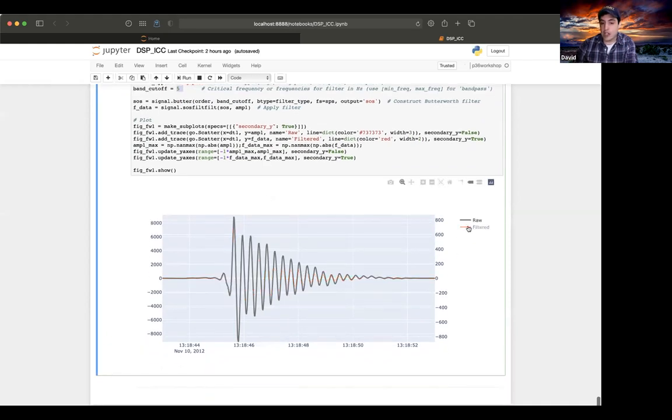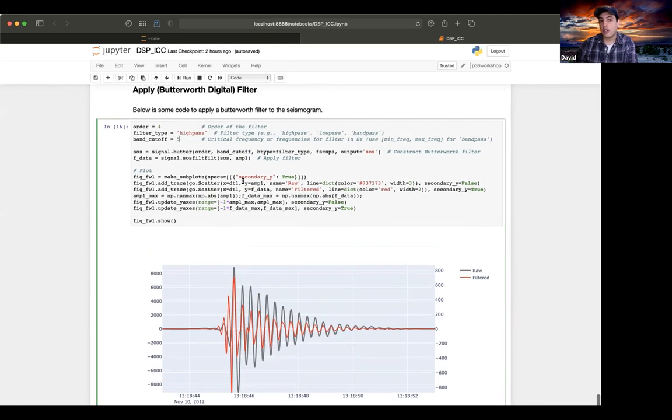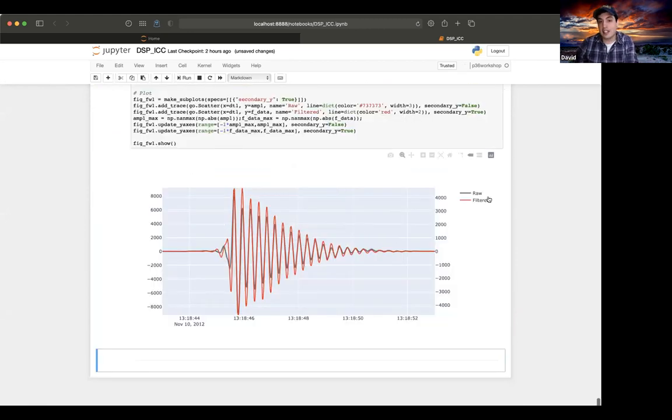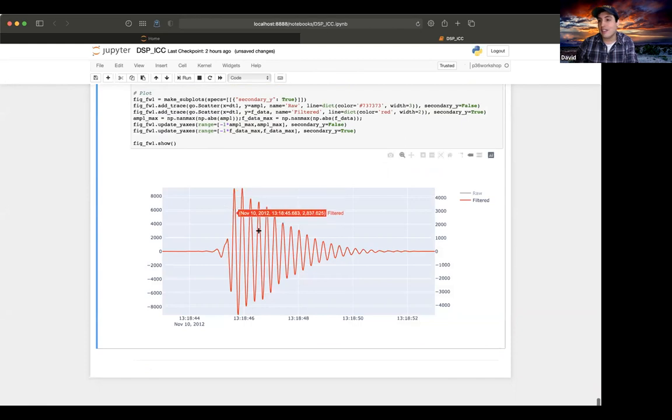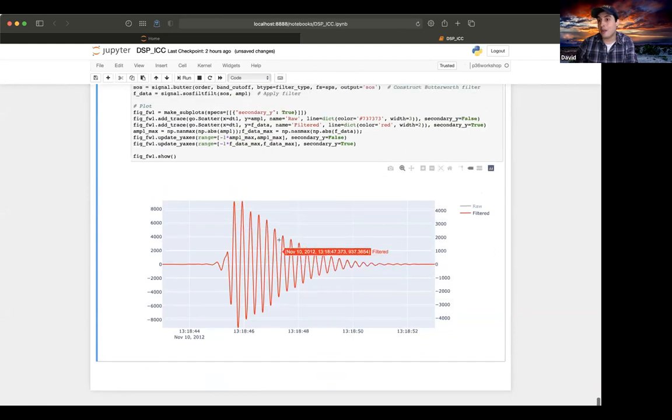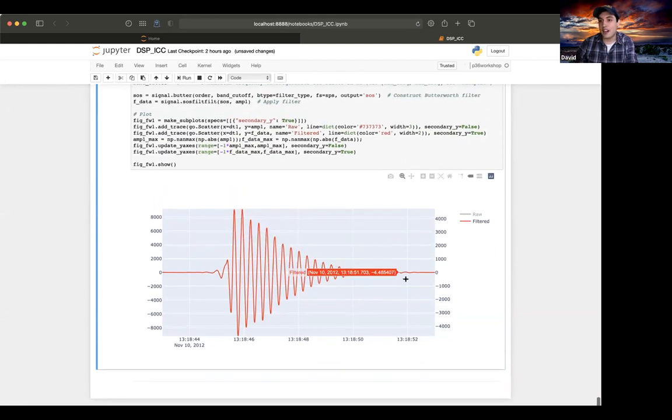So here's that original signal. And then you can see it didn't change too much, but we save that higher hertz stuff. You can play around with this and change it. We talked about 3 hertz, and then you can see that signal. So when I change it to 3, you save the bulk of that, because that was the dominant signal there.